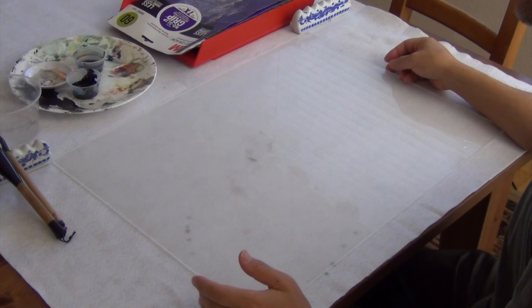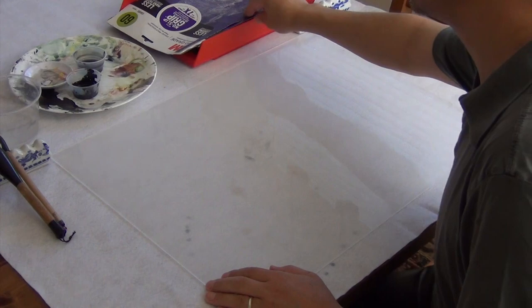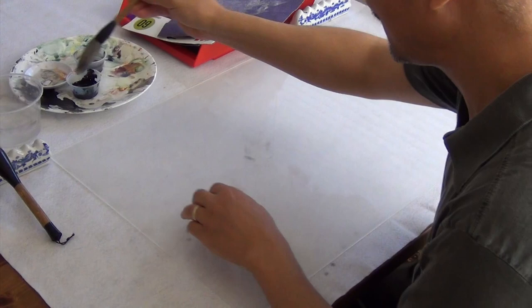They use this kind of glass. It could be a poster frame that you abandoned. I used to do that also. So the first thing we need to do is to sand it. Otherwise, you'll see it won't take ink.